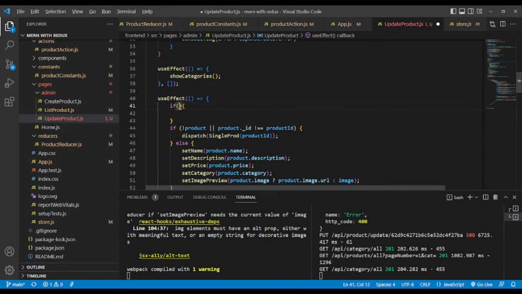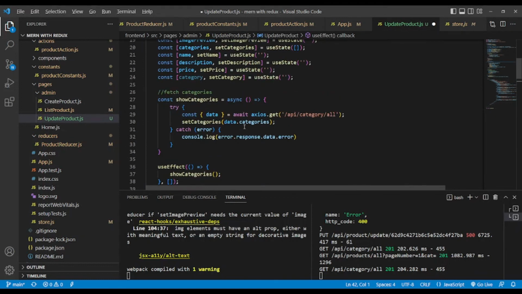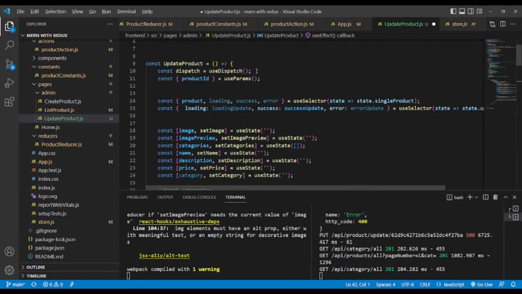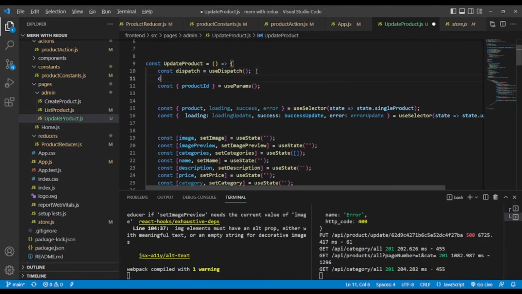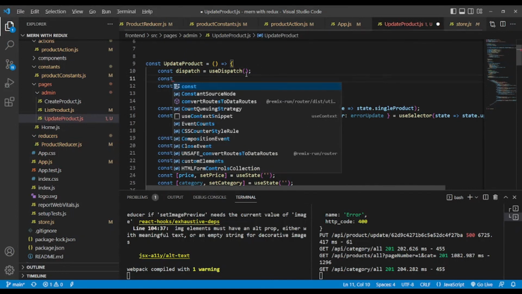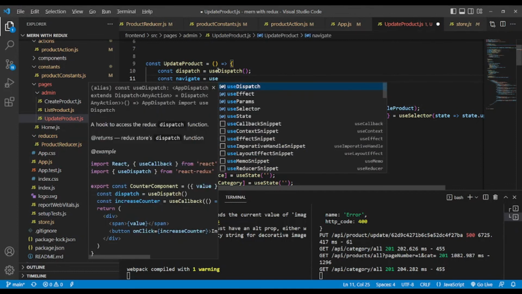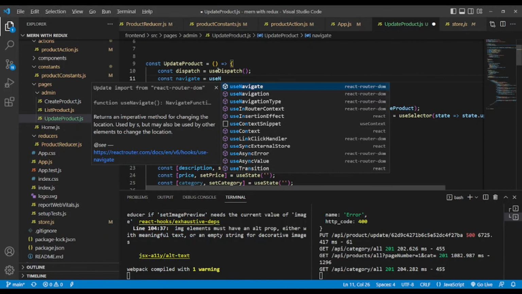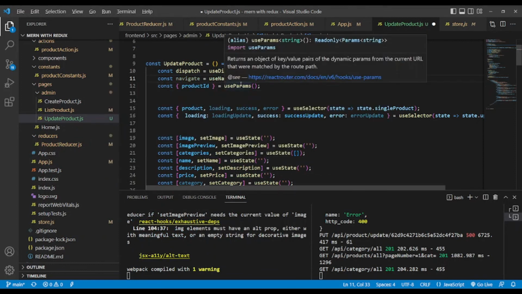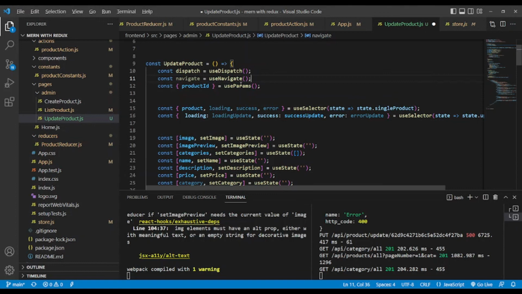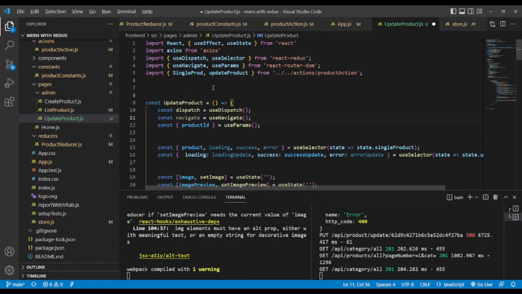redirect the user. So we will need another hook. Let me bring the hook, const navigate equal use navigate. This one, let's see if it is auto imported.